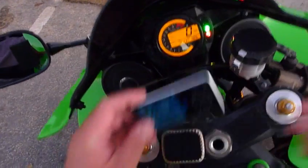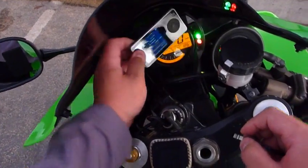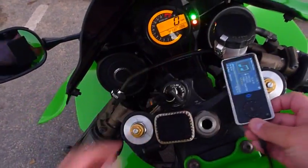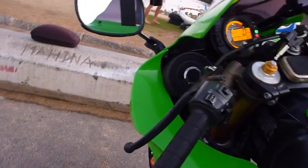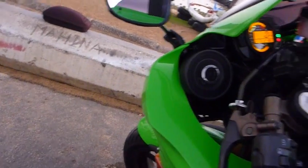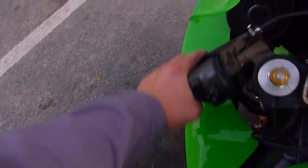I got this mounted several ways. I can mount it like here. I got Velcro there. I just tried different mounting schemes. It's also, the speakers are marine waterproof speakers. And they clear the handlebars too.